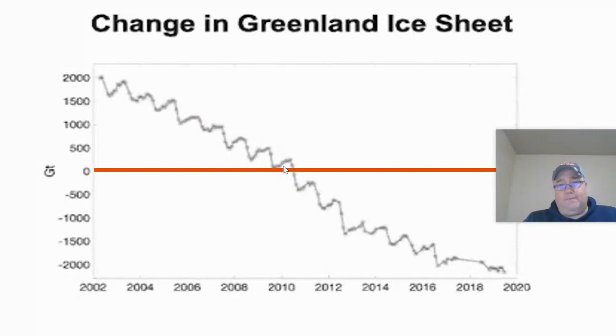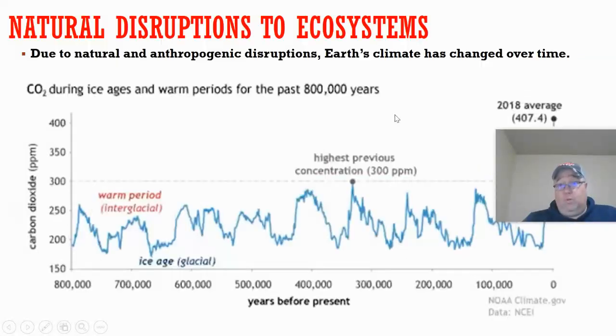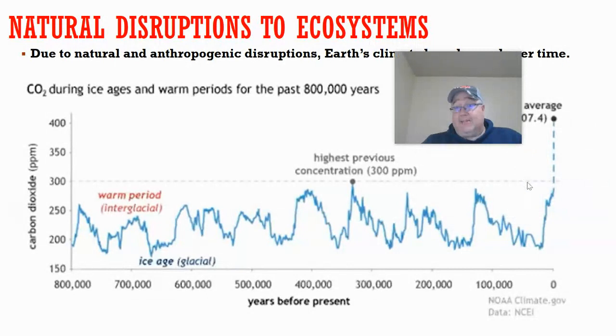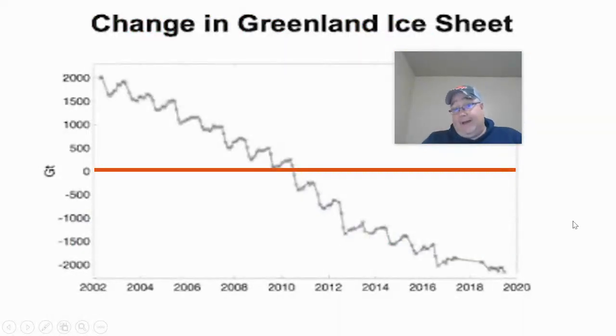People might say, okay, that's not that big of a deal. But look at the 10 years after that. It just kept on declining and declining and declining. So today, we're about 2,000 gigatons of ice less than our average over the last umpteen years. There's a reason why this keeps trending downwards, and it has a lot to do with the previous graph. As that carbon dioxide level goes up, the atmosphere is getting warmer, the planet's getting warmer, and all of a sudden we're starting to see our ice melt.